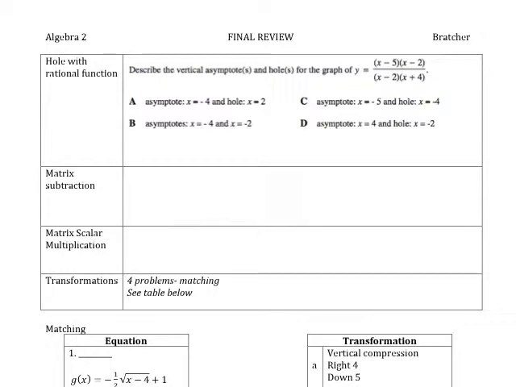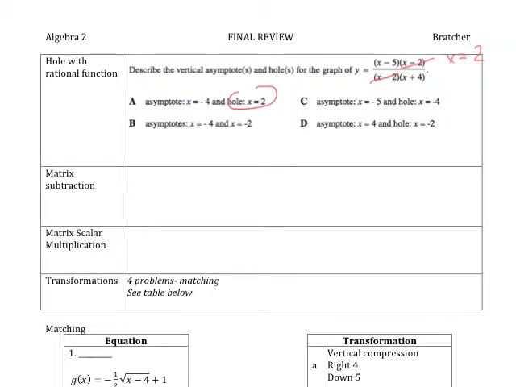So this is asking us to describe the vertical asymptotes and holes for this rational function. So what you'll notice here is that there's an x minus 2 right there and an x minus 2 right there. And normally you would cancel those out. What that causes, as far as the graph goes, is a hole to appear at x equals the opposite of negative 2, which is positive 2. So there should be a hole at positive 2, which we see right there. And honestly, that's the only answer choice that does that.